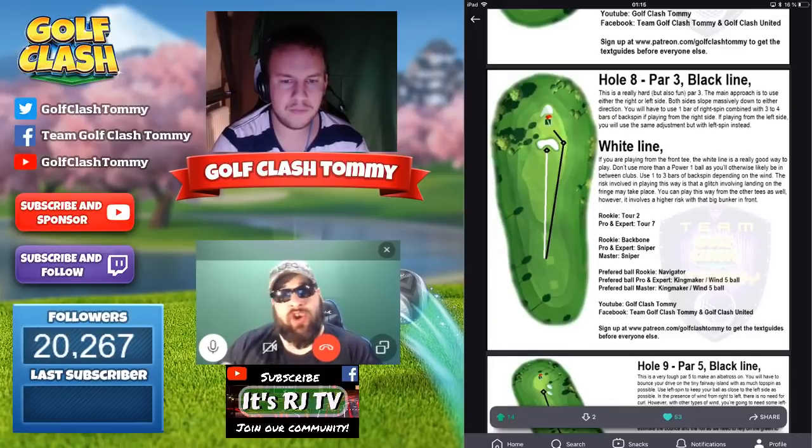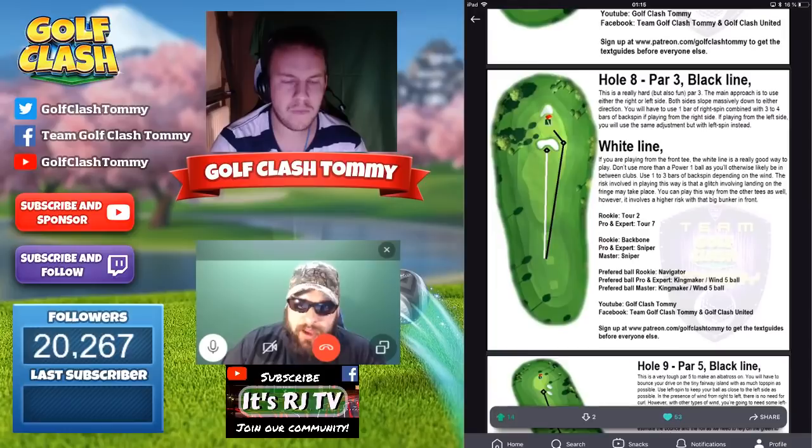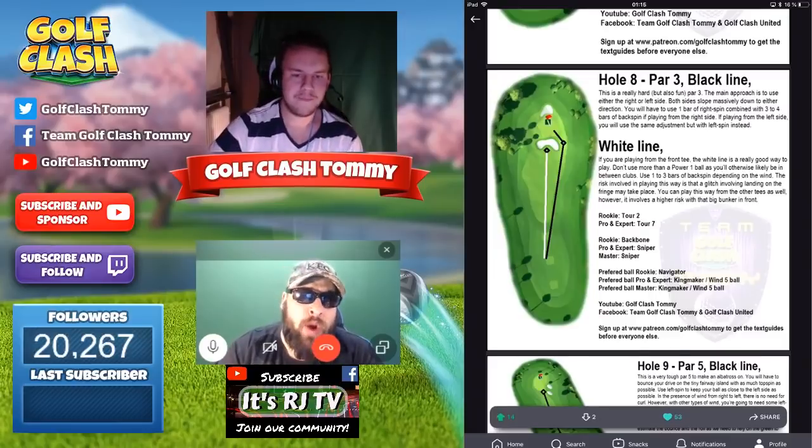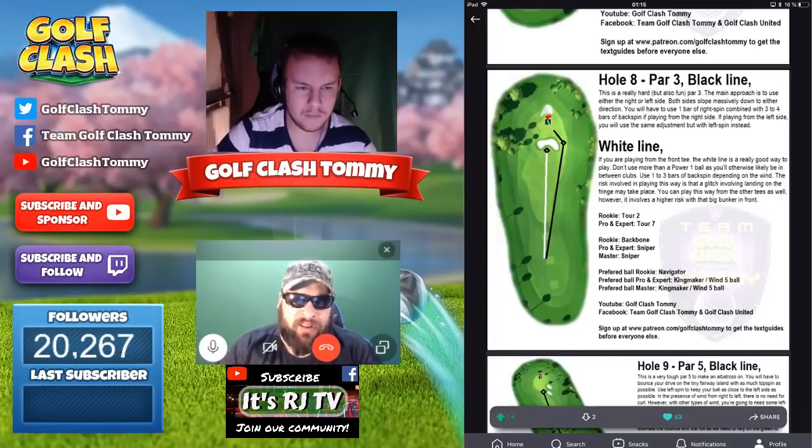However, after watching a good friend of mine that may or may not be on with me right now tackle this hole with the white line, I became a huge fan, because it's all about ball control. You can bring your backbone, so no matter what level of rookie you're in, you're able to do this, because that is a Tour 2 club. A Marlin, although with wind, I would say this is such a good opportunity for the hole-in-one. Bring the highest wind resistance ball you possibly can, just to make sure that you line it up perfectly to get it in the hole, and 1 backspin.